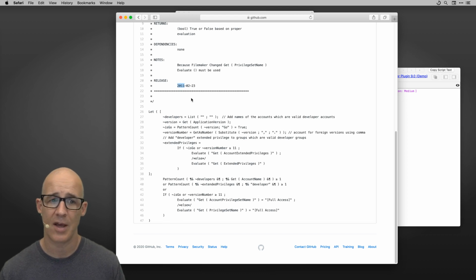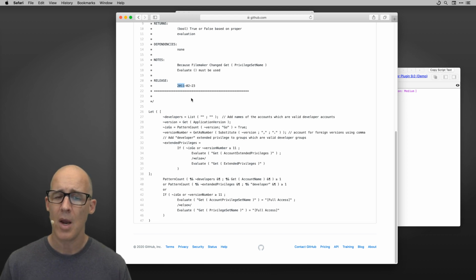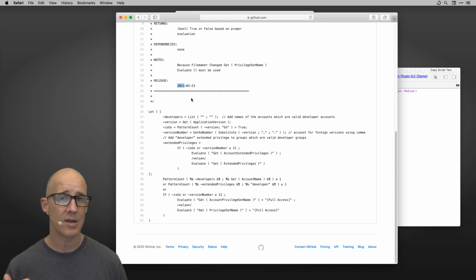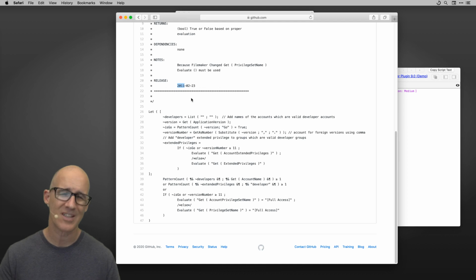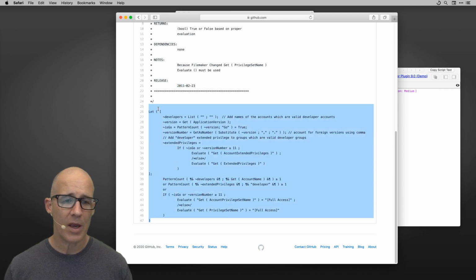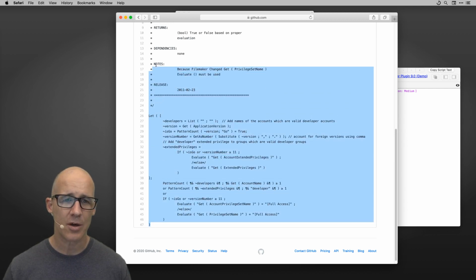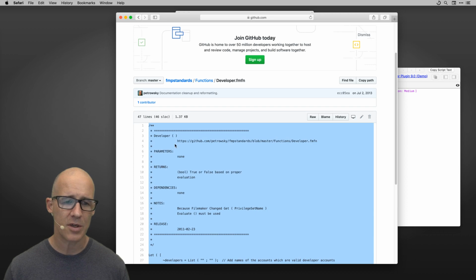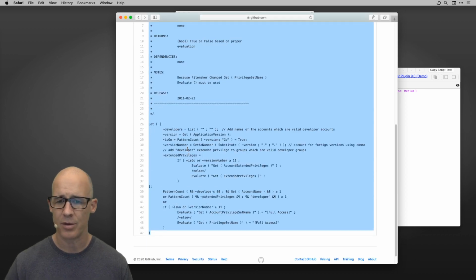This was written in 2011. Is it any good anymore? Most of the time in FileMaker, if it works, it is usually good, unless it was written by a developer who's not as skilled. Really, in order to know whether something truly is good or not based on the usage of it, it boils down to being familiar with the industry.